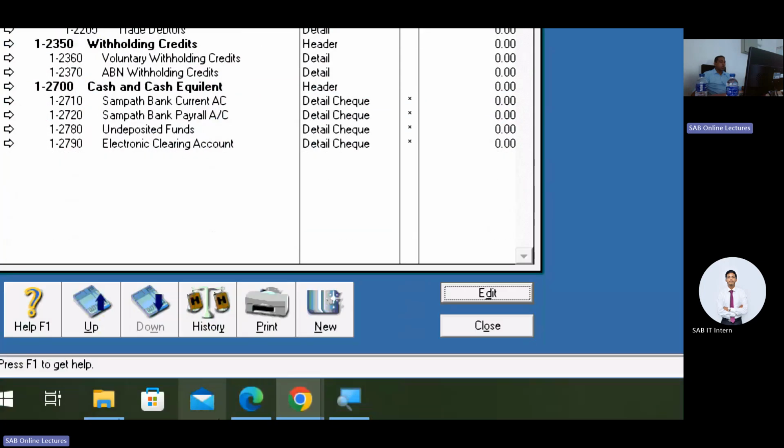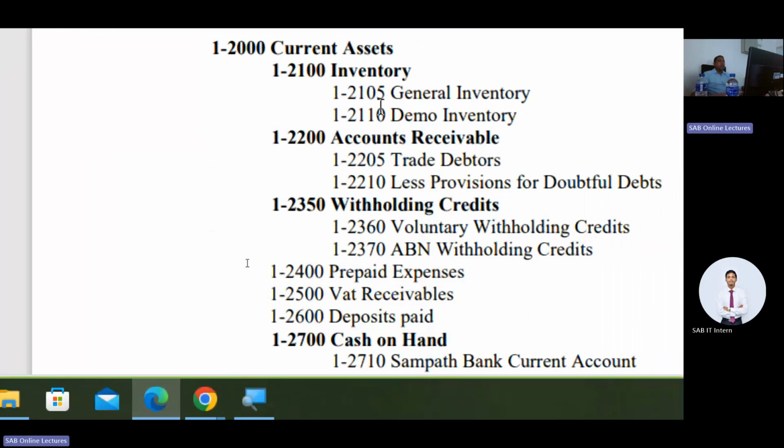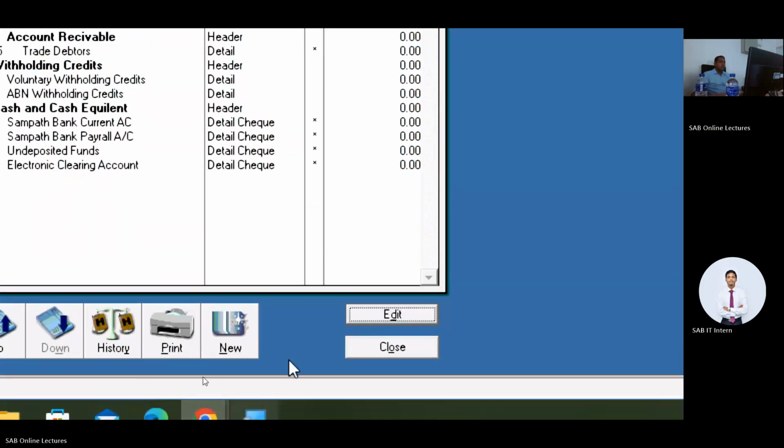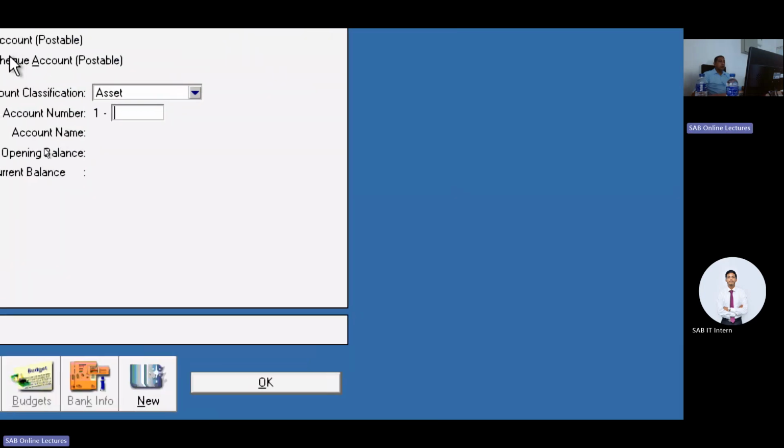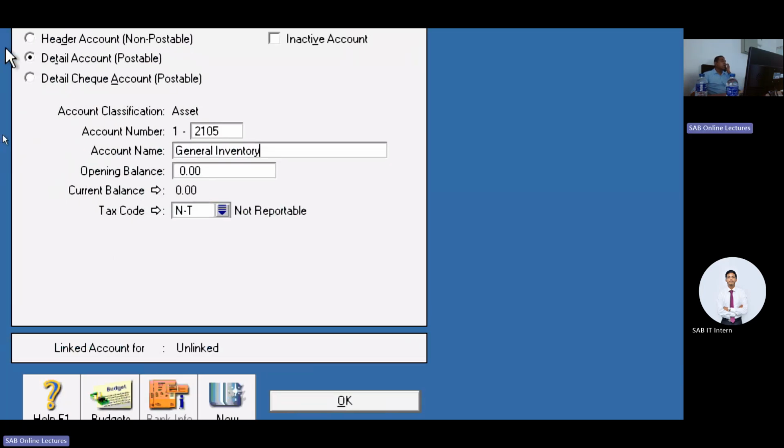Under the inventory, 2105 general inventory. New, 2105 general inventory. Detail account, postable type.